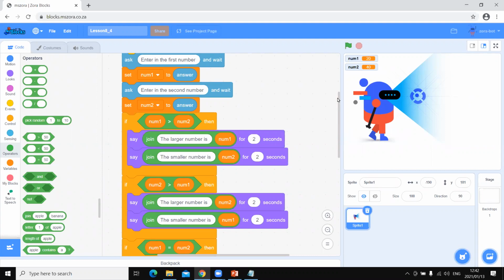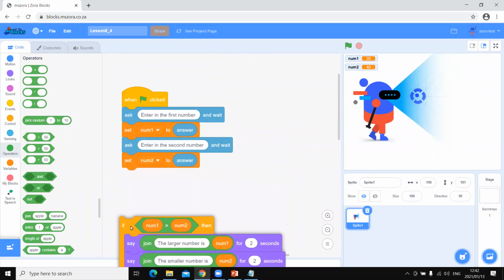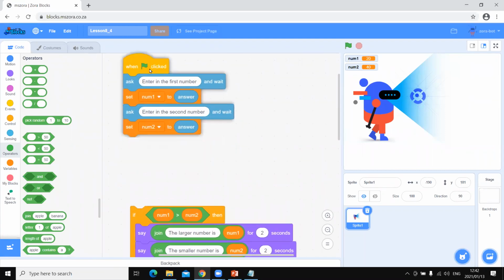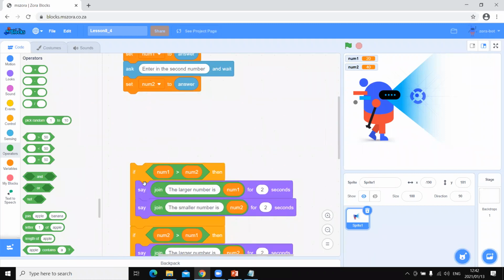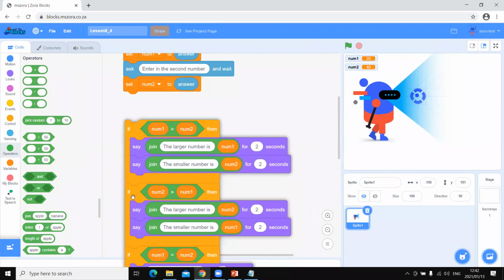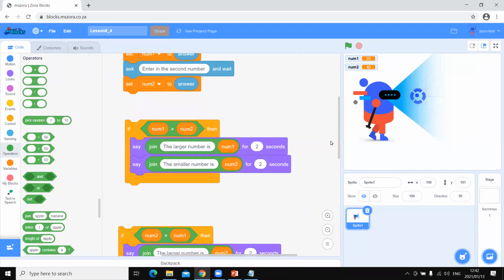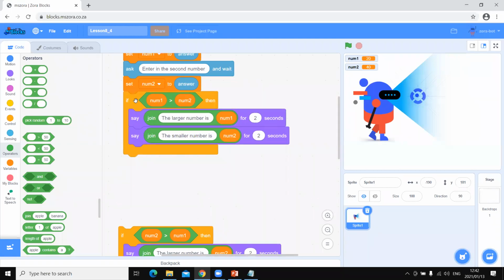Actually, if you break this down, this program looks so long. But if you break it down, what are we doing in the beginning? In the beginning, I'm just asking a question and storing the answer in a variable. So I asked you for the first number and the second number, and stored them in num1 and num2. Then break it up in small portions. Let's do one check: let's check if num1 is bigger than num2, and do something.